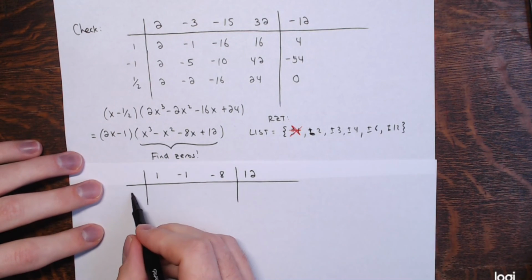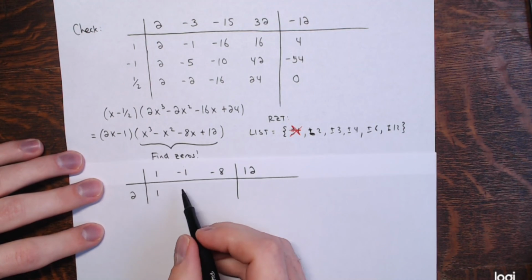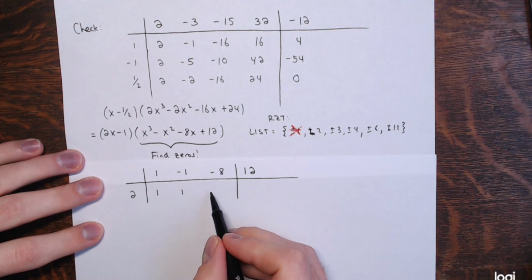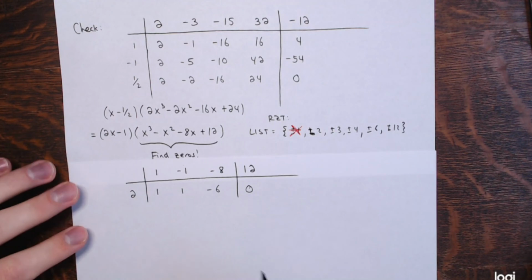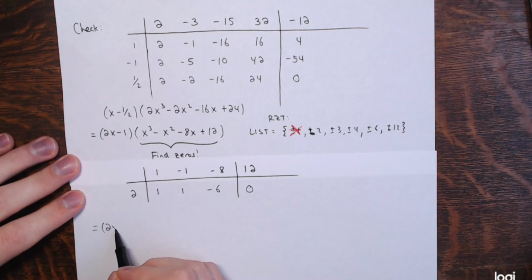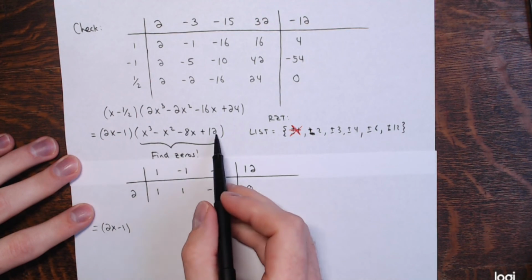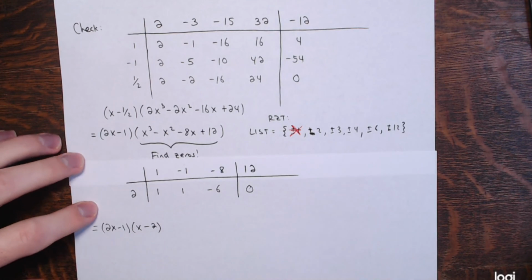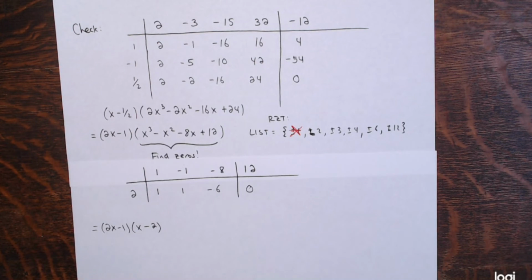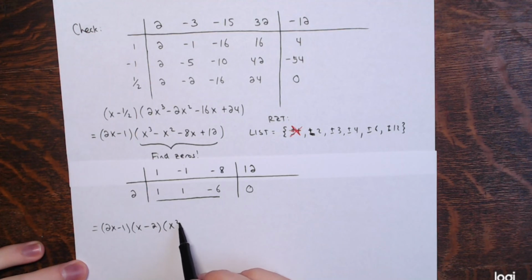So how about 2? All right, so positive 2. And drop the 1. 2 minus 1 is 1. 2 minus 8 is negative 6. And then, hey, negative 12 plus 12 is 0. Fantastic. What luck. So now we have 2x minus 1 from earlier. That still didn't go away. And then this x cubed minus x squared minus 8x plus 12 factors to, 2 is a 0, so x minus 2. And then these numbers here were for degree 2: x squared plus x minus 6. And then we start over again.